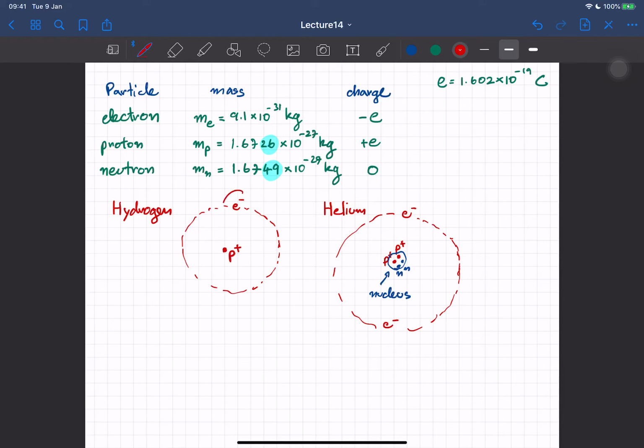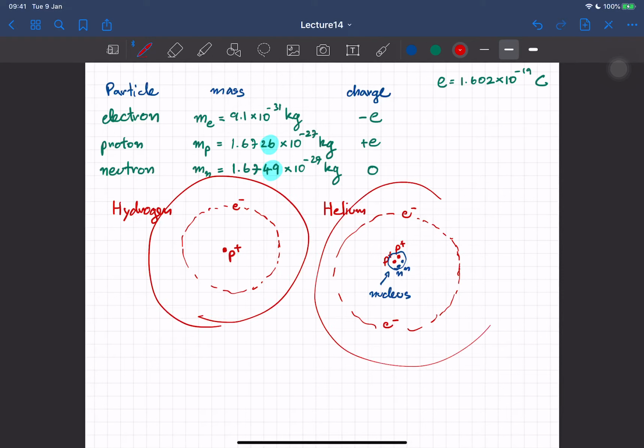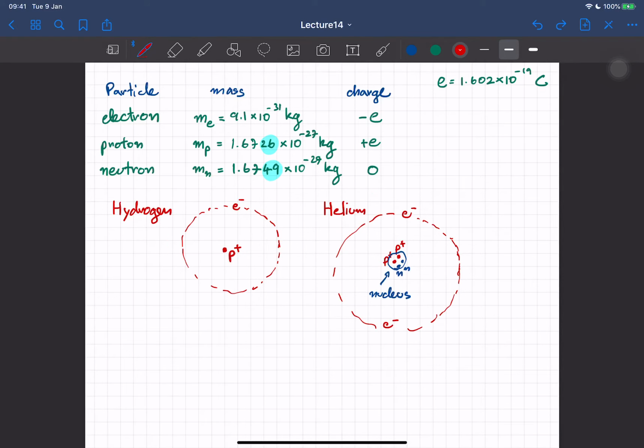But in a sense, the number of electrons will always be equal to the number of protons for any chemical element which appears regularly. Like helium, we have two electrons and two protons, right? So the charge of the whole atom will be neutral because you have the same amount of negative and positive charge, so they cancel out, right? So the electron is minus e charge, the proton is plus e charge, so altogether the charge is zero.